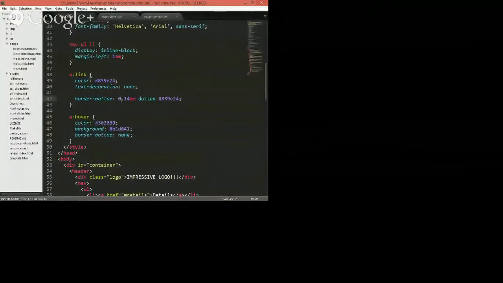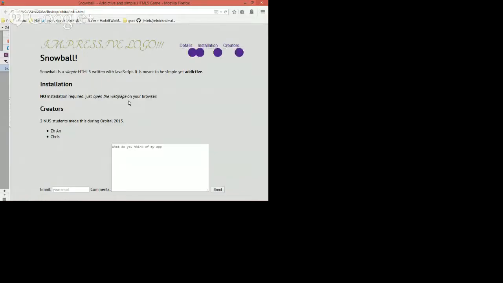I just set the border to be this width, dotted, and of this color. This again is a shorthand. You could specify border-bottom-style, border-bottom-width, but I decided to use this shorthand because it's easier to type. This width is the width of the border. So if I want, I can set it to be a very big border. You can see the width is not very big, so I cannot display a lot of dots.